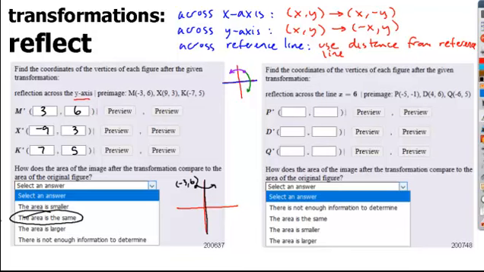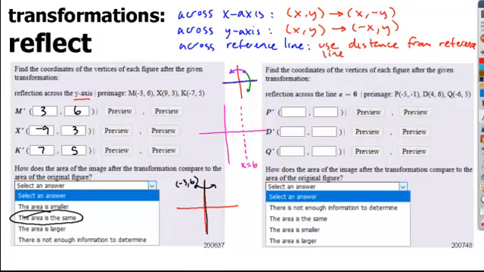All right, so let's take a look at what happens here in this next question. We're reflecting across the given line. So it's not the x or y axis, but it's an actual line. The line is x equals 6. So what I'm going to do is kind of sketch that in. So here's my line x equals 6. I don't have to label it to scale or anything, just a general rule.